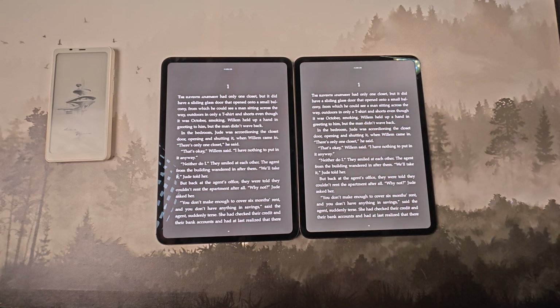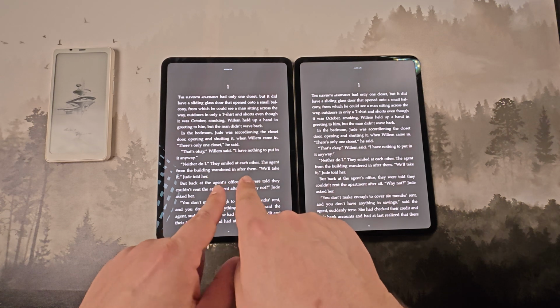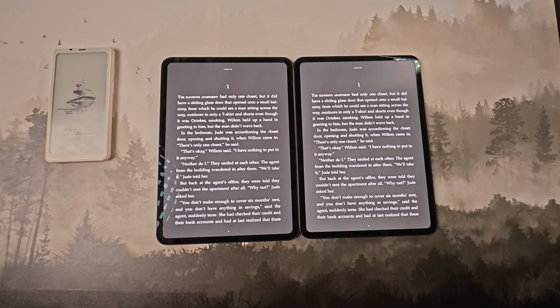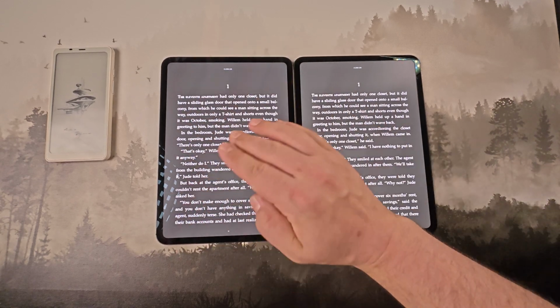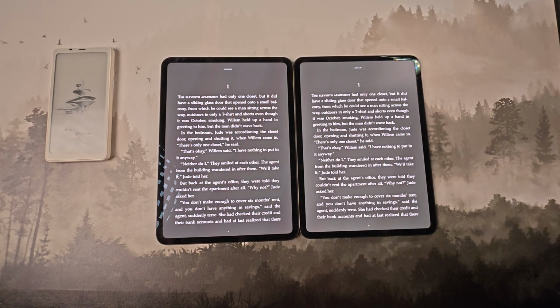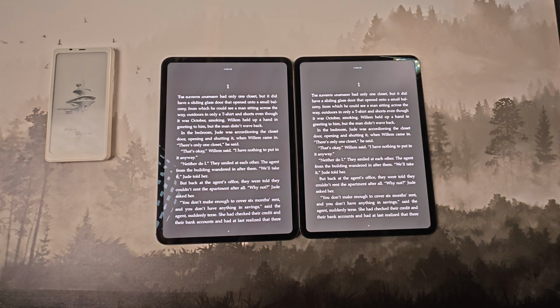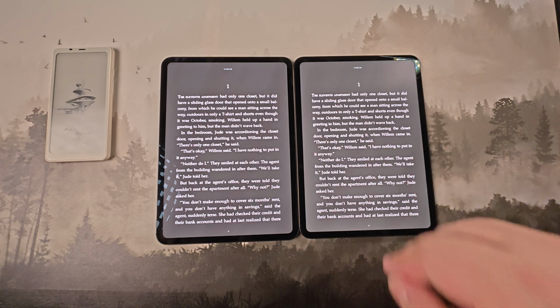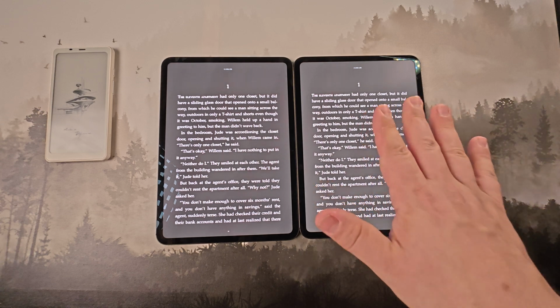Reading on this is so much more comfortable. It's not as uncomfortable as looking at a glaring type of display, and at the same time there's no filter on top of it that's softening the light that my eyes are looking at. So I definitely get more fatigued from reading on the standard display versus using a nano texture display. So reading on this is a lot more comfortable.